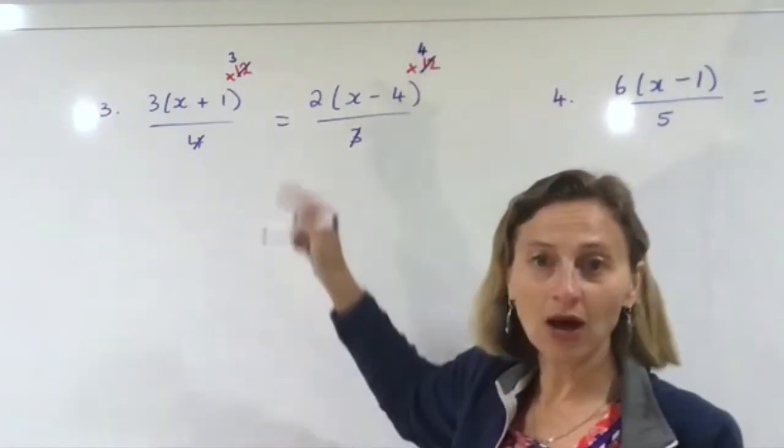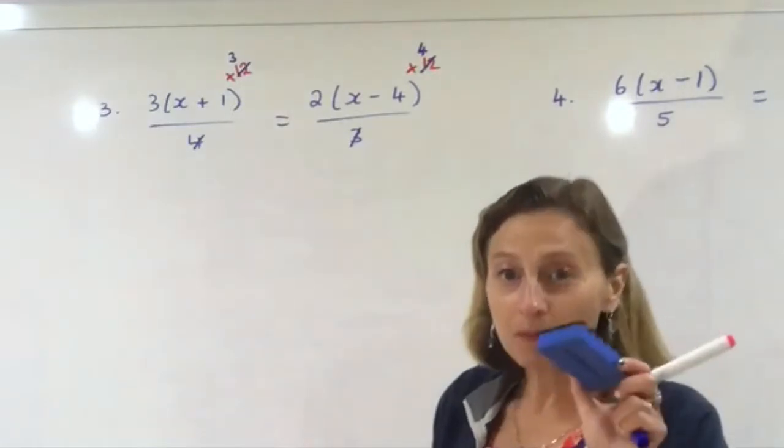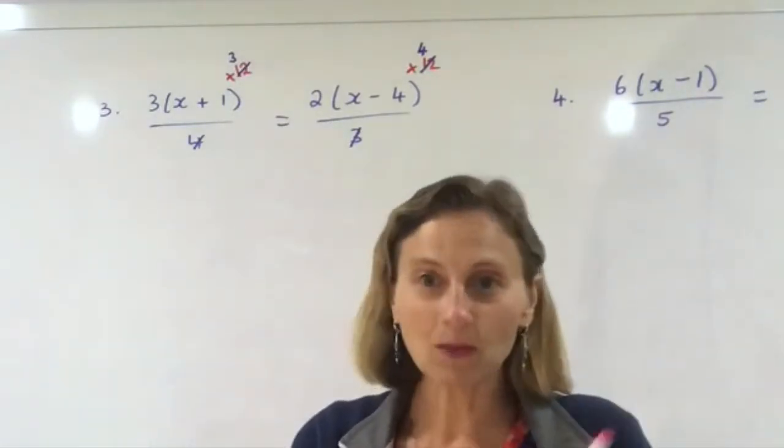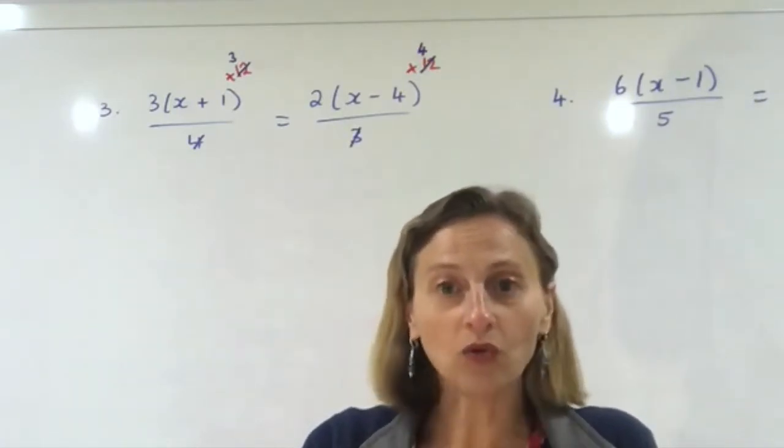Don't get lazy and not write it down. Don't think that you're cleverer than me and try to do everything in your head. Clever people get things wrong. We don't want to be one of those. We want to get the answer right, and we want to be able to improve our maths and get all the answers correct.